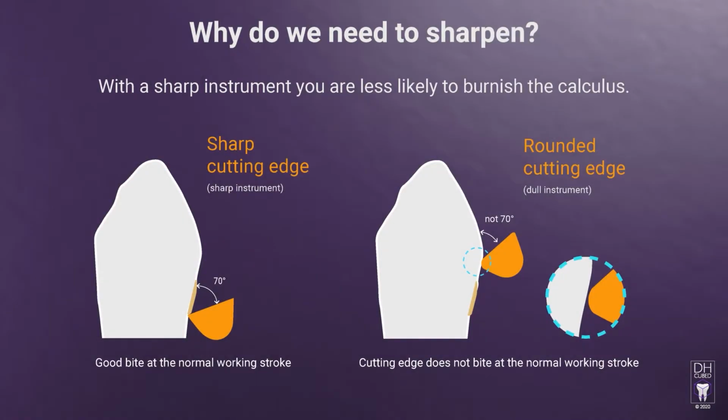A dull instrument has rounded cutting edges, requiring the hygienist to have to close the blade beyond the normal working stroke angle of 70 degrees in the attempt to get the cutting edge to bite the tooth surface. This causes the hygienist's wrist to come out of a neutral position in order to get the instrument to bite, and leads to burnished calculus. When the instrument is sharp, you're less likely to slip, causing potential harm to the patient or yourself.